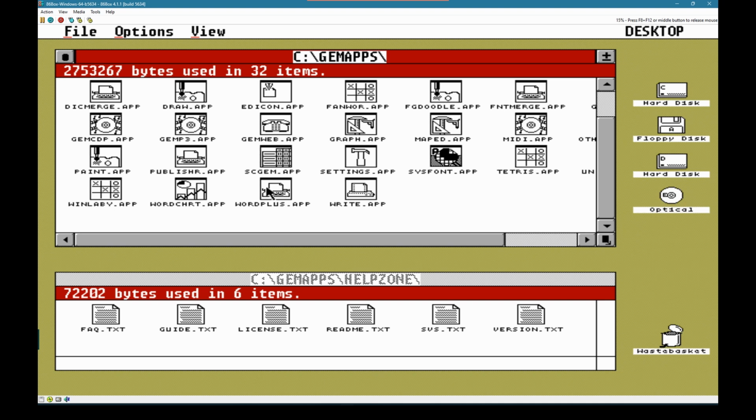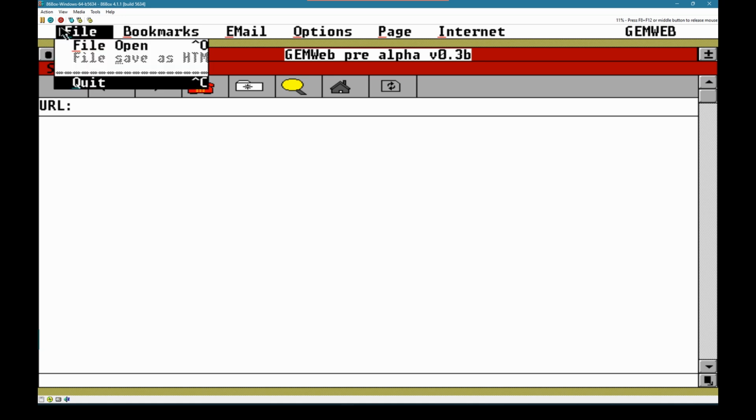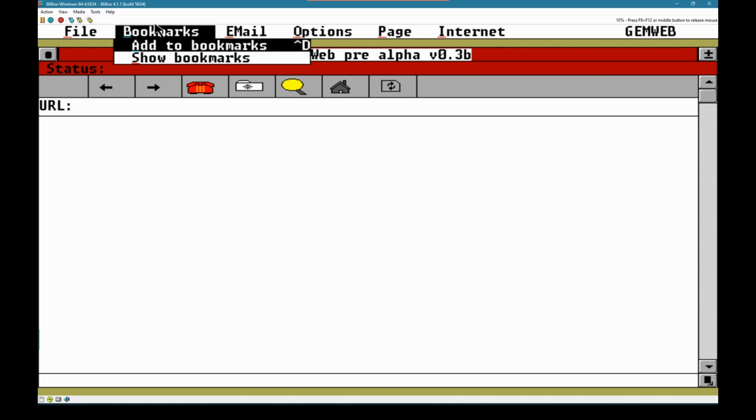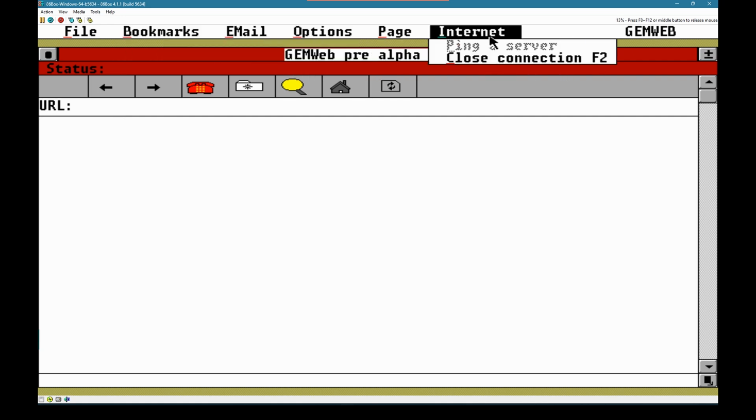So I'm wondering whether or not, let's have a look at GemWeb. What's GemWeb? Is it a browser? Did they have their own browser? It looks like a browser, doesn't it? I've got a feeling there's nothing in it. Yeah, internet. Is it running, close connection? Ping server.